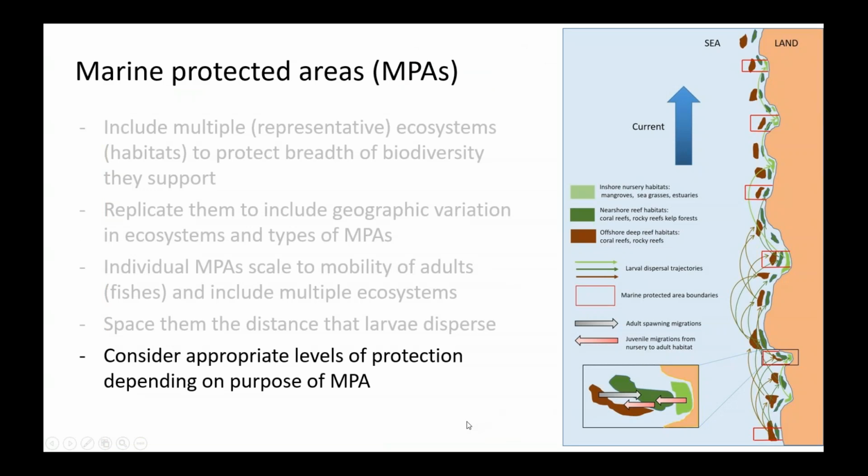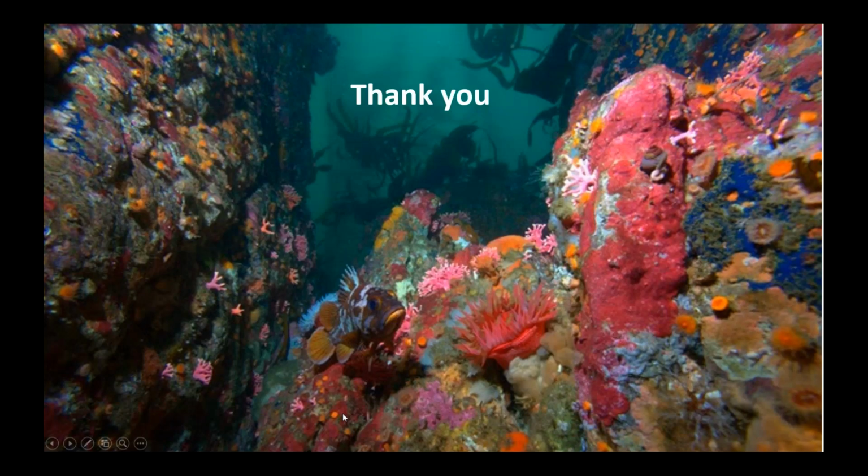And then finally, I'm going to close with the last consideration of protected areas, which is just how much you protect things within them. In marine systems, marine protected areas is an umbrella term that includes no-take marine reserves, where you're not allowed to fish anything, but it also includes protected areas with fewer restrictions that allow the take of certain kinds of species, especially those that we don't think interact strongly with the rest of the ecosystem and are less likely to benefit from the protection of the protected area. And that's it for me.